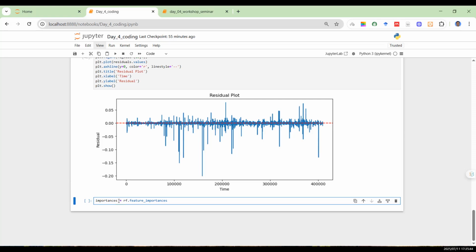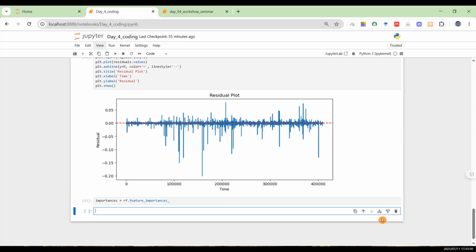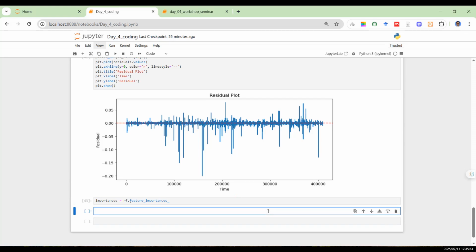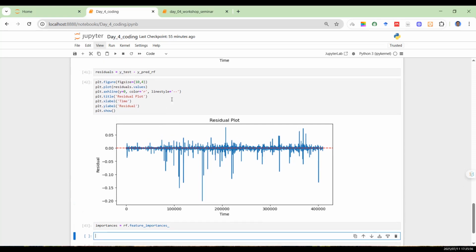Okay, in that case, underscore. So if you run this cell, we shouldn't have any error. All right, so the next thing we need to do is to introduce the plot. This is a straightforward plot. All we need to say is the features.